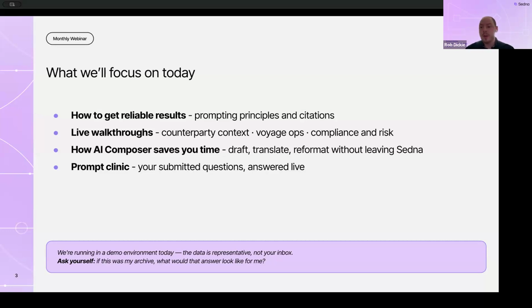We're also going to walk through a few examples of maritime specific workflows. So the things that we're hearing and seeing from our customers using this, where they're getting some good results out of the product. And then we'll touch on things like the composer. To be super clear, when we talk about AI Assist, it's not just our chatbot features, there's also a composing element too. So the chat helps you search and surface content and context from your email. And then the composer helps you to write better emails and faster as well.